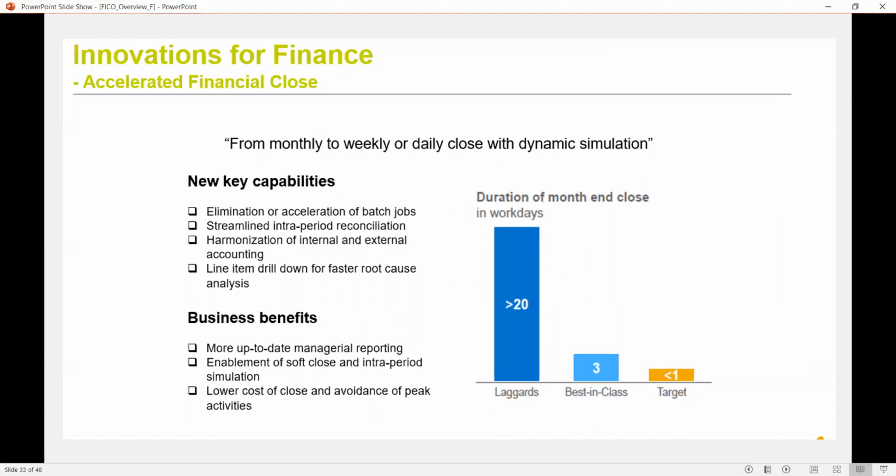There were some programs like work in progress (WIP) calculation or settlement of production orders. These programs had to be run at the month end so that you can draw the balance sheet and the profit and loss account. These jobs used to take a good amount of time. So now this running of the batch jobs has been eliminated or they have been accelerated.